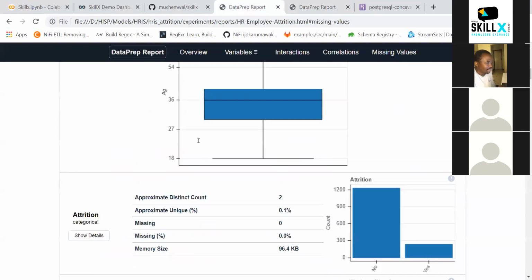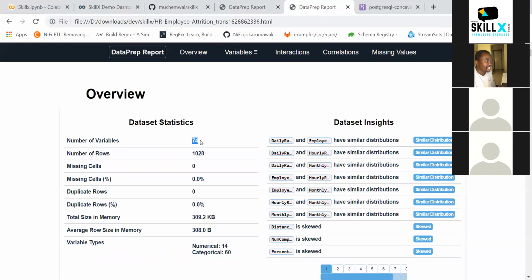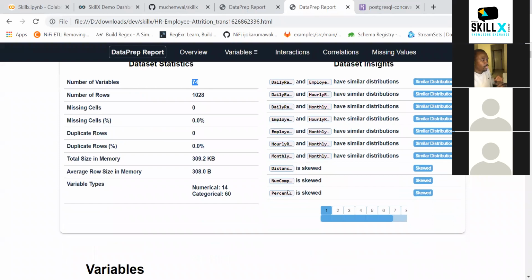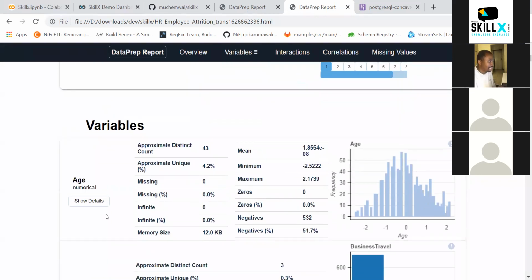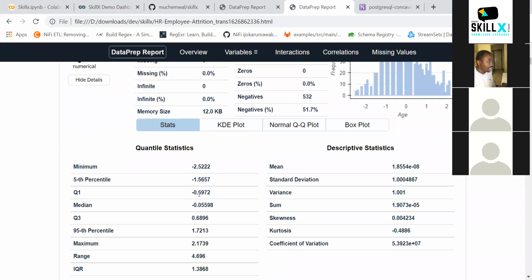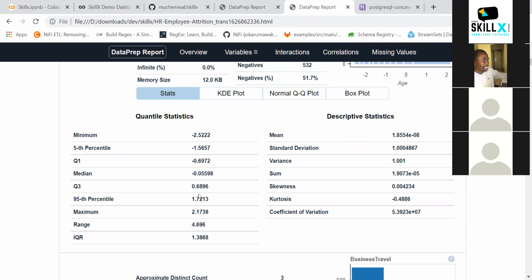In our original report from the original data frame, we had 35 variables. Now, after the transformation, you can see we now have 74. But this data set is now much cleaner. You might still find certain values that remain skewed because of the nature of the data in there. There's nothing much we can do, but at least it will show you where it has changed, where it has replaced nulls, and where the values have been transformed to look better for machine learning.